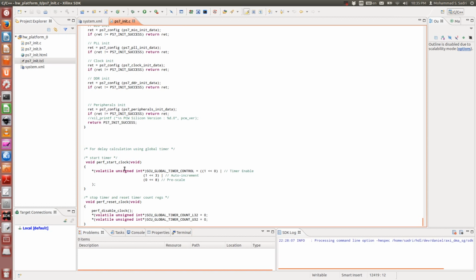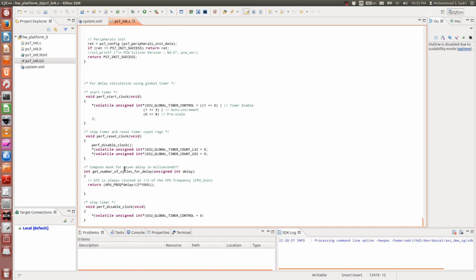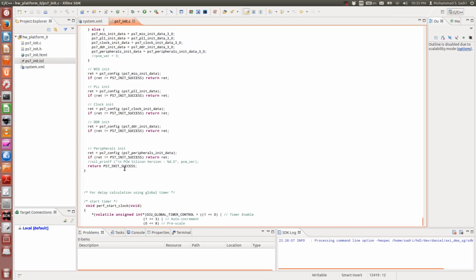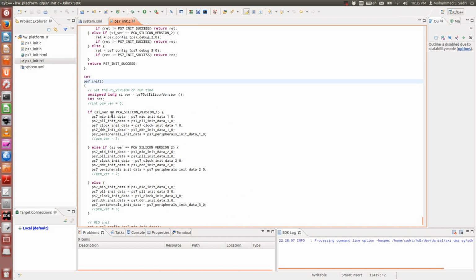I need a program which calls this routine and initializes, in fact, the PS, and then this program should hand the execution to the next program, the main program that I want to write.